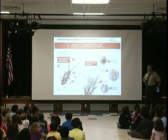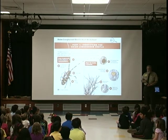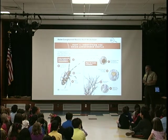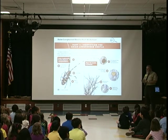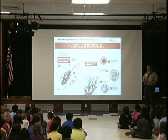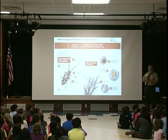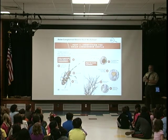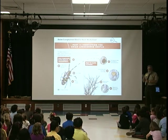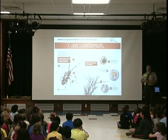Identify the various trees by their leaves, which the beetle attacks. And in this area, there are about 13 different types of trees the beetle attacks. It attacks willows, maples, elm trees, poplars, London planes, horse chestnuts, mimosas, golden rain tree, a lot of trees in this neighborhood. Actually, there are several trees right on the property here for the school that the beetle attacks. I saw London plane trees around the parking lot, I saw maple trees. Maple trees produce maple syrup for us, and the London plane trees are a very good shade tree.